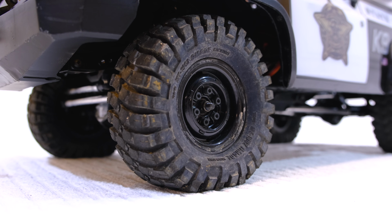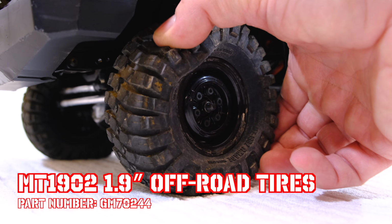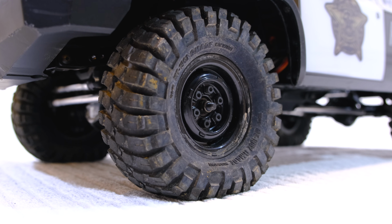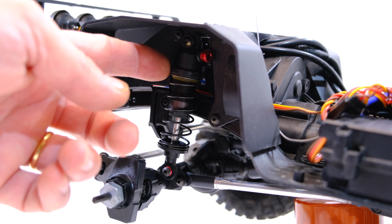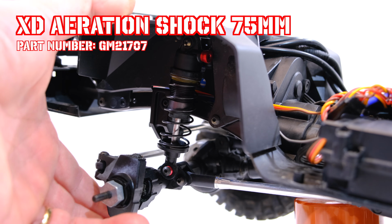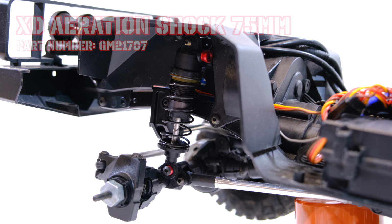Here I have installed original tires and wheels from the kit. The tires are soft and work well. And I think the symbol design fits well with a police car. Because the wheels are smaller, I installed shorter shocks here to get the truck even lower than the civil version. These Gmade XT aeration shocks are only 75 mm long.